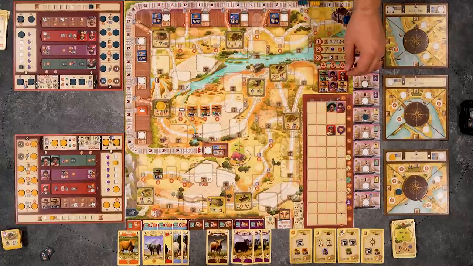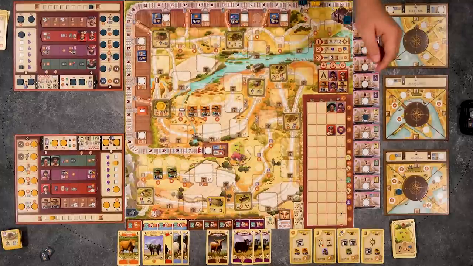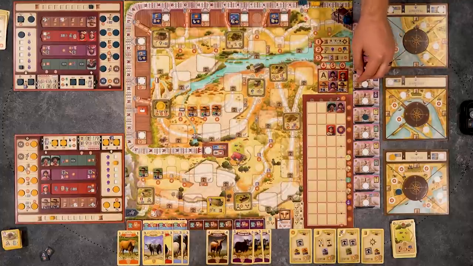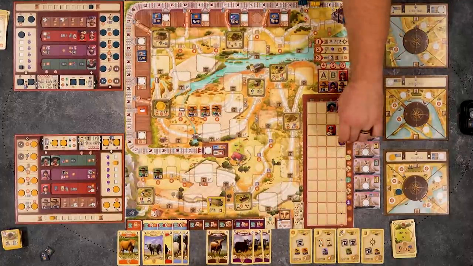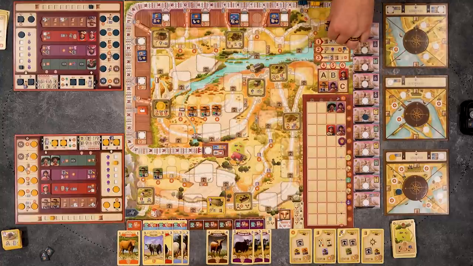Now I'm gonna put some stuff on the board. I will add a green Gran Hero. Does this go here? Yes, it does. Thank you. Missed it. I will add Carpintero. And then I might as well make it a little more expensive for you. Boom. All right.